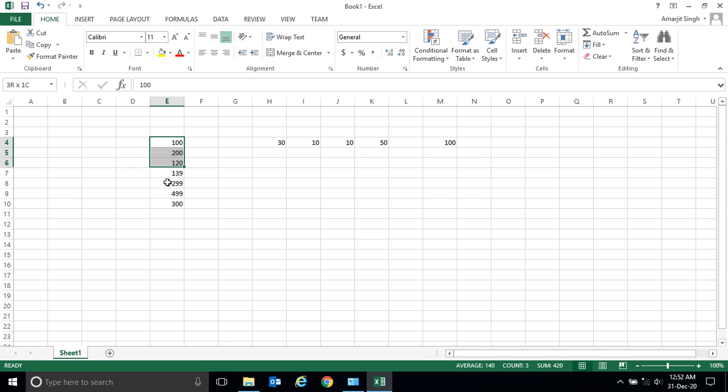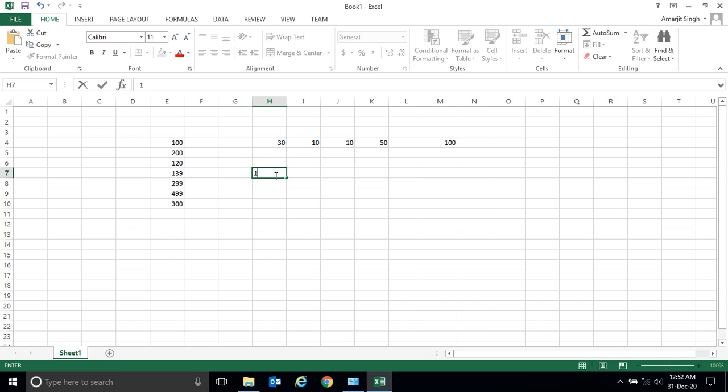So we have already seen how to add numbers in vertical as well as horizontal direction. It is not fixed. The specialty of Excel is not confined to these two directions only. It can be done from anywhere.